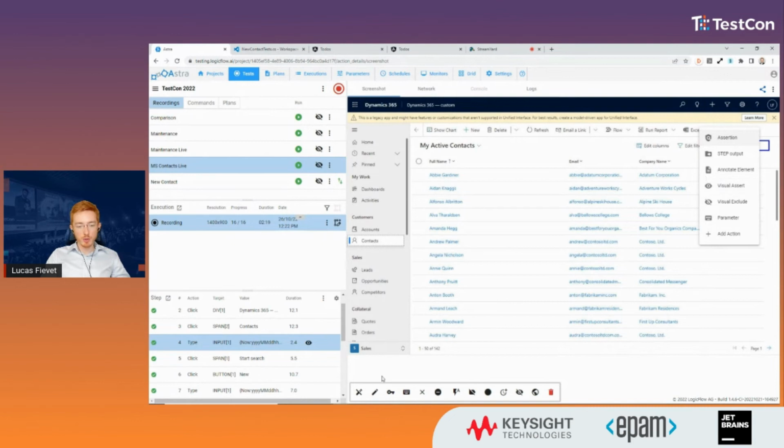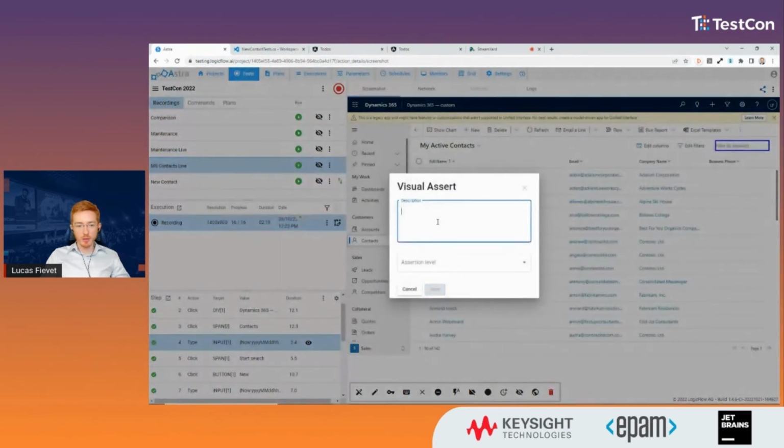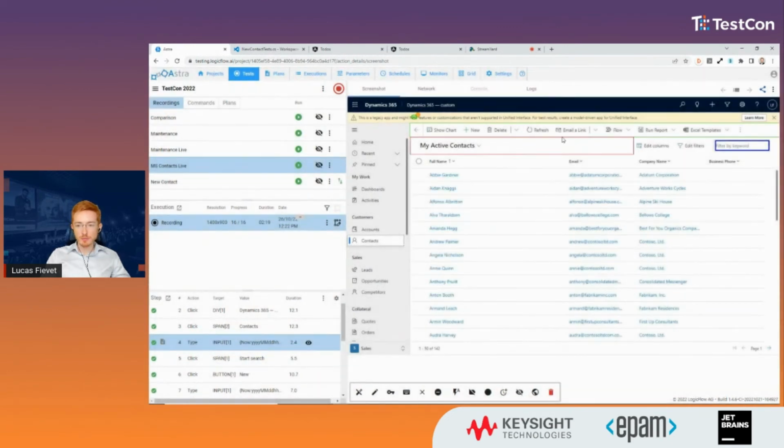So here we now have activated the comparison of the entire screen. And in the UI, we can now restrict this comparison, for example, to just check the menu. And if there's any changes, we don't want to fail the test case, but we want to get a warning to be aware if that user would have gotten any additional rights to execute something.